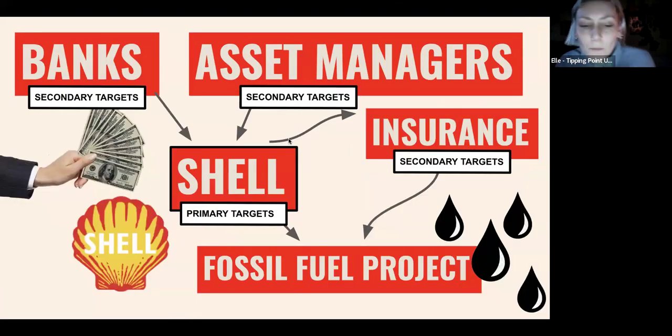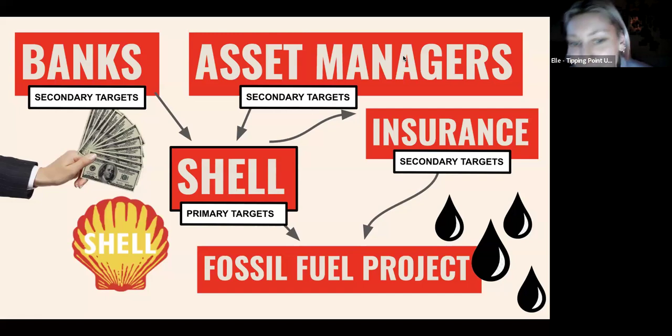Yara. So I'm just going to put this into context for you all. If we take Shell, for instance, a huge, mega, massive global fossil fuel company whose very business model relies upon fossil fuel expansion and extraction. If we ask Shell to stop, we're not likely to get anywhere. Activists have been trying to do this for years to varying levels of success, but mostly very limited results. So this new project is going to be how they make money. Let's say, for example, they're building a new oil well in Zimbabwe.